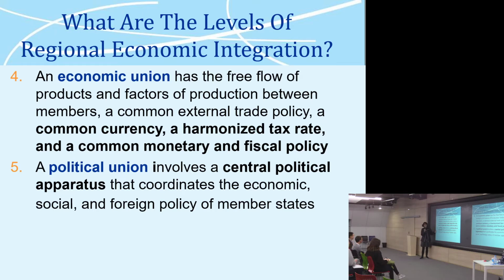And then finally, as the highest stage of development of regional economic integration, we have a political union, where on top of everything else, we also have a central political apparatus. So you can have 5 member countries, 20 member countries, all of them are now going to have one political Congress, one political parliament, if you want. So that is the highest level of regional economic integration. Again, there are 5 levels, and each of them is adding one additional liberalization or common policy.